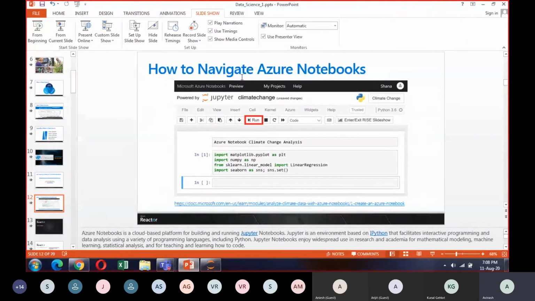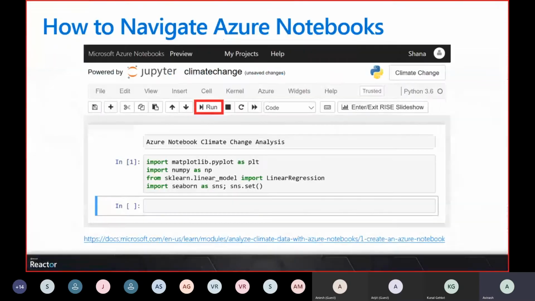Apart from Jupyter Notebooks, we also have Azure Notebooks, which you often see if you do everything on Microsoft Azure. They are very similar to Jupyter Notebooks. They look nearly the same. It's Jupyter for Microsoft. So if you are doing it on the cloud, you can get the Microsoft Azure Notebooks. They are powered by Jupyter and are exactly the same.